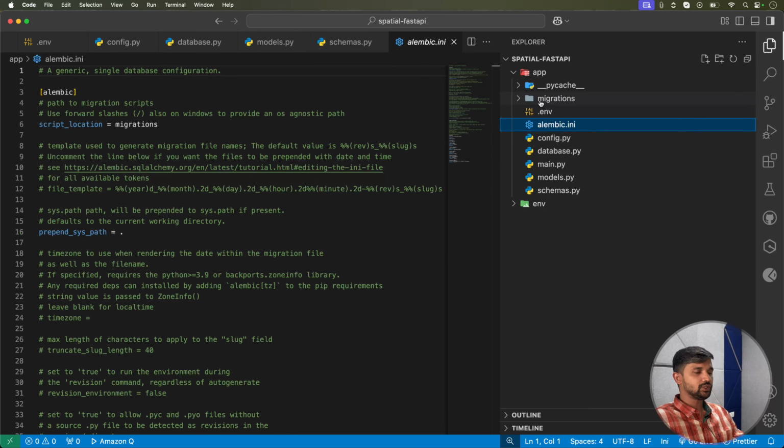So the first thing that we will do is edit our alembic.ini file and put our database URL over there. I'll simply look for the SQLAlchemy URL and replace the default string with our database string. Now the next thing that we want to do is make changes to the env.py file. This is going to be the tricky one, so I want you to pay attention.